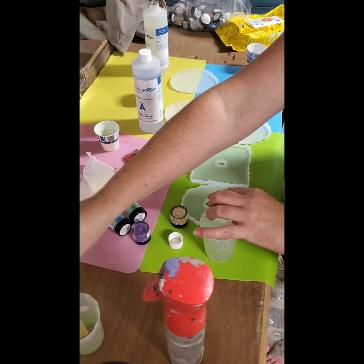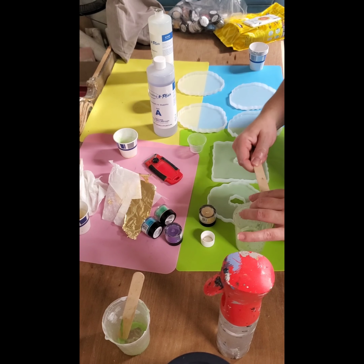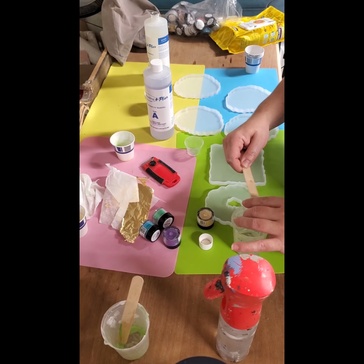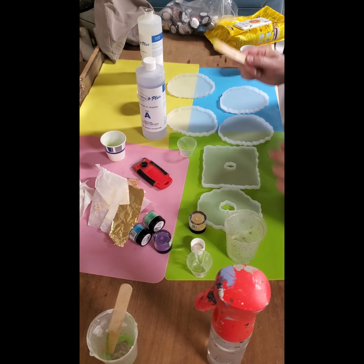This is the most UV resistant product on the market, which will make these resin coasters perfect for outdoor use without yellowing. Once I measured them in smaller cups, I combined my parts A and B into a larger cup and started stirring.